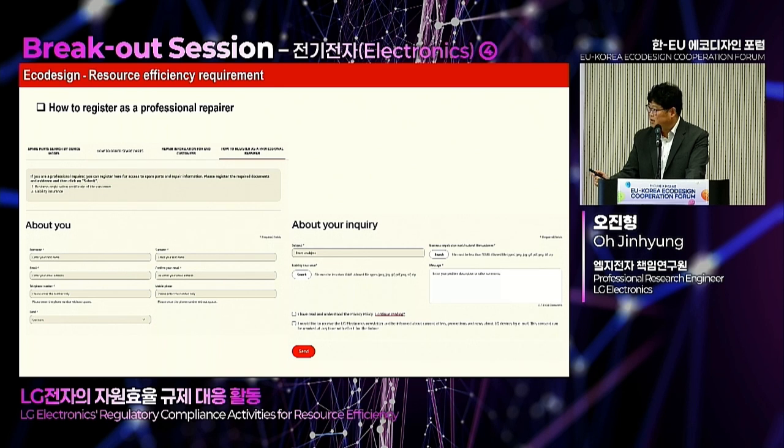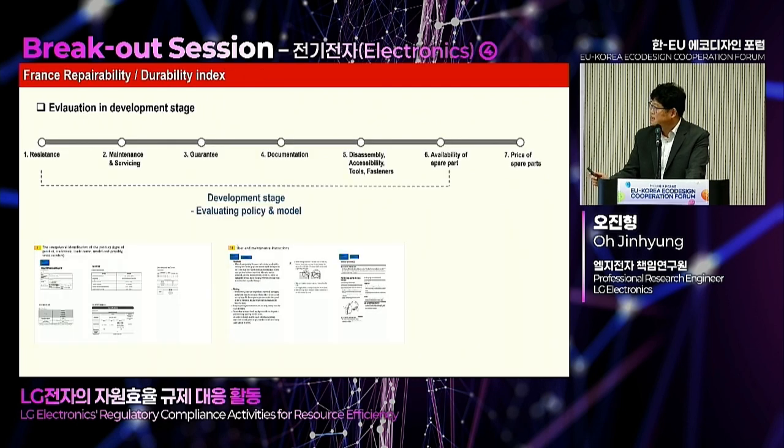Once eligibility is proven, they are granted the right to access the LG Electronics service portal, so that they can get access to service manuals, bulletins, and other information. They can also place an order on service parts. All of these functions are already available.